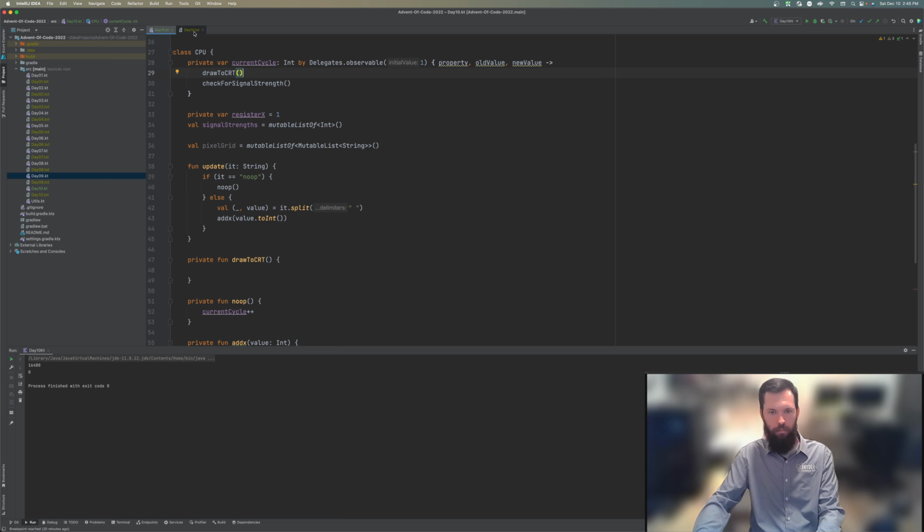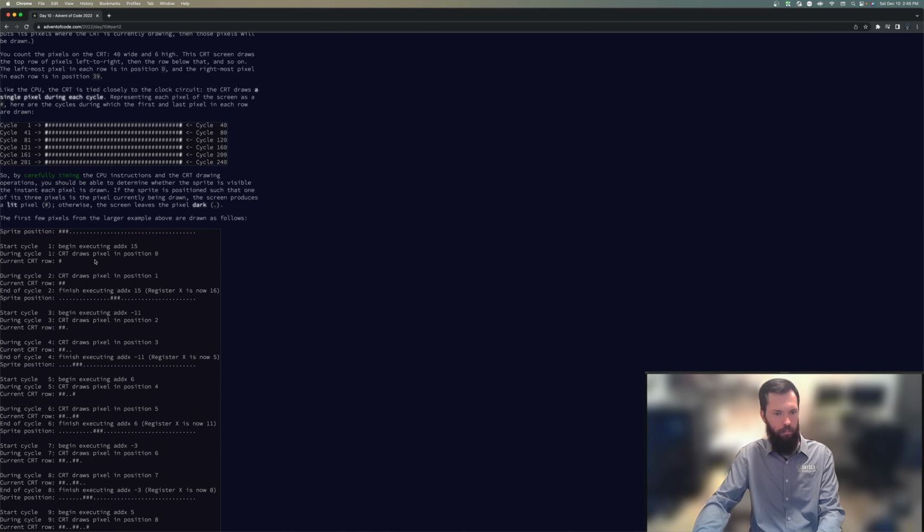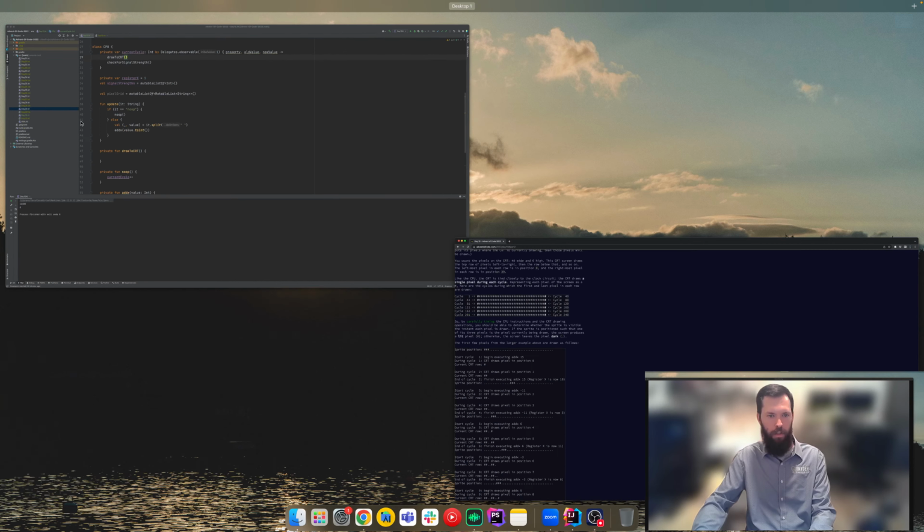And what does it need? Every time we draw a pixel, we need to know which position we're in. And so drawing is really just going to be adding items to our lists one at a time.